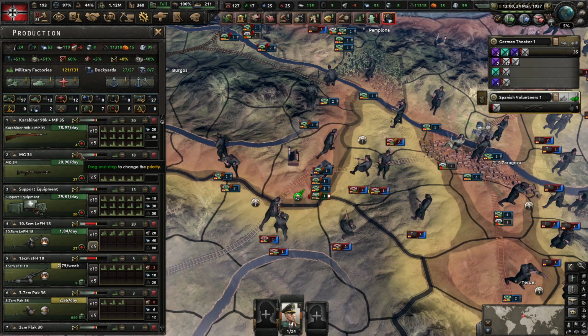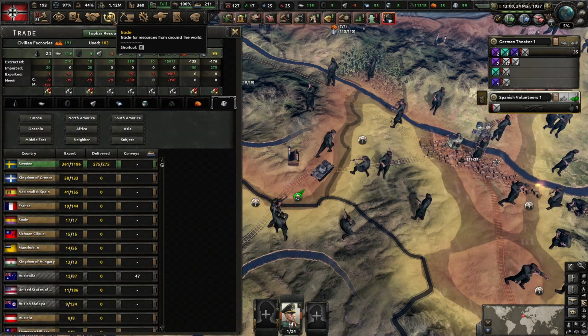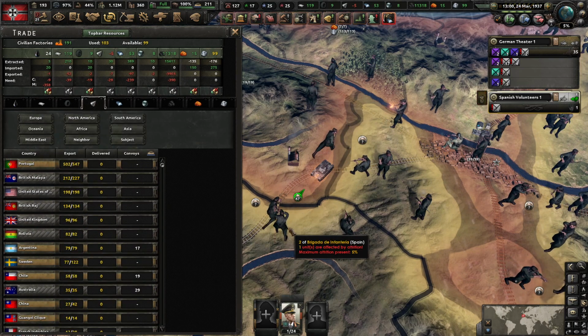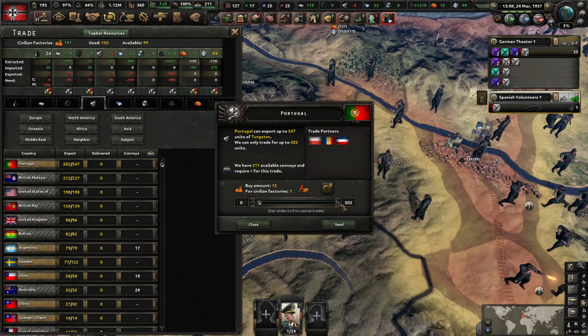Maybe they use tungsten in the rounds. That would be decent. I don't know what they did for the armor-piercing rounds. I'm not sure if that is currently fairly well documented or not. So let's just do one factory.